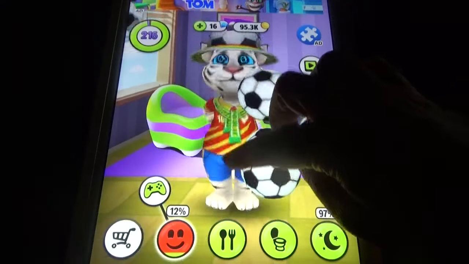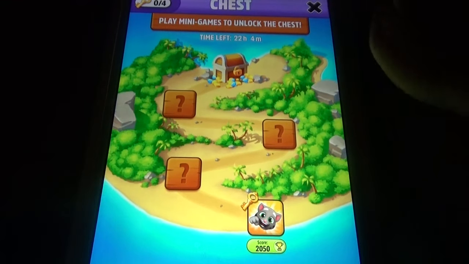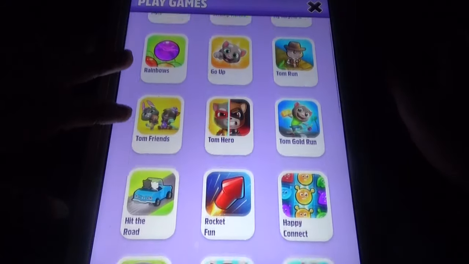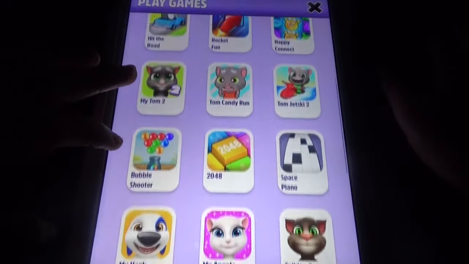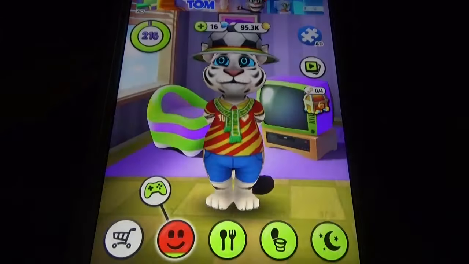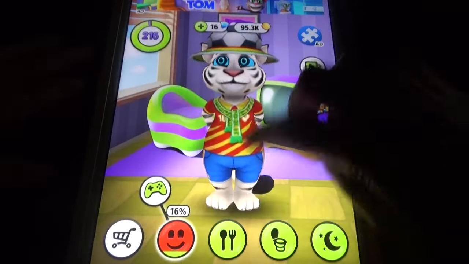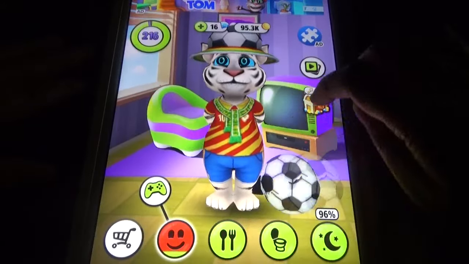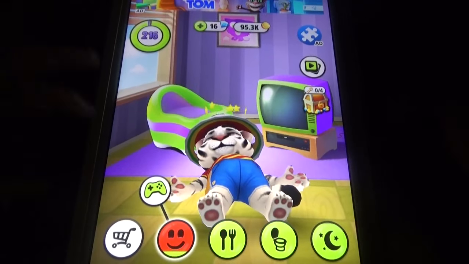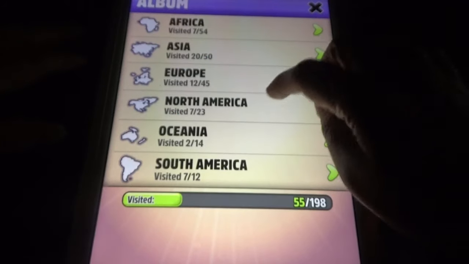And this is in fact a wardrobe. Play 4 games to get 4 keys, or you can go here and play jigsaw puzzles, gold brick plus rainbows, go up Tom and hit the road, rocket 1, happy connect, bubble shooter, and a connect game, floppy town memory and cake tower, or you can go to other games from Outfit7. And you can travel and visit different towns here like this.